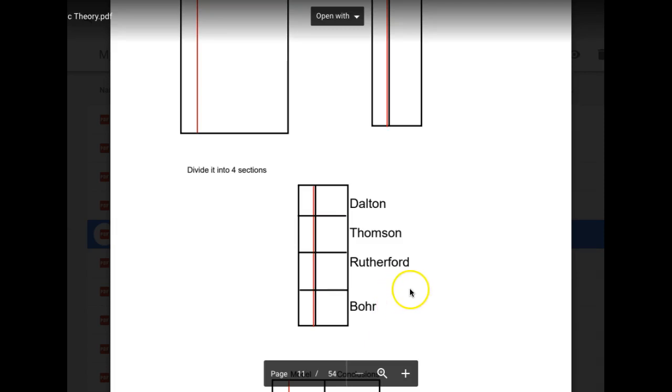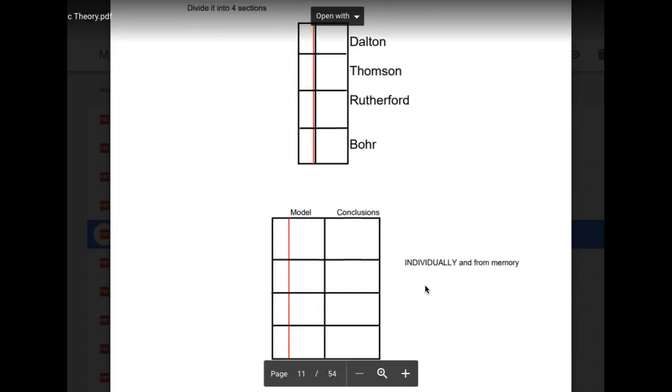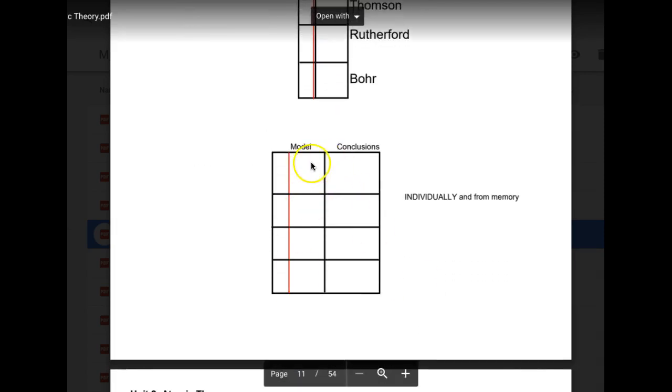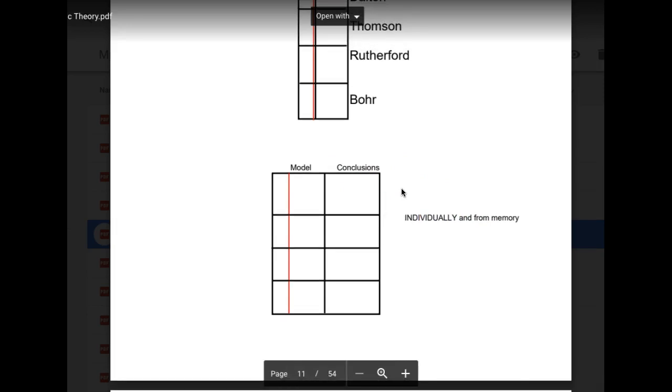And then open up your loose leaf, and on the left side, go ahead and write model at the top. I didn't put the margin here, but go ahead and put model, and then on the right side, put conclusion. For model, you can either put notes or you can draw a picture. You should probably do both, and then conclusions. So go ahead and try and do that from memory now, and pause the video and see how much you can get done.